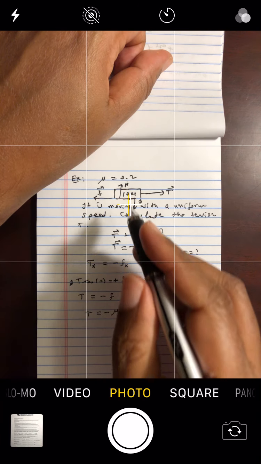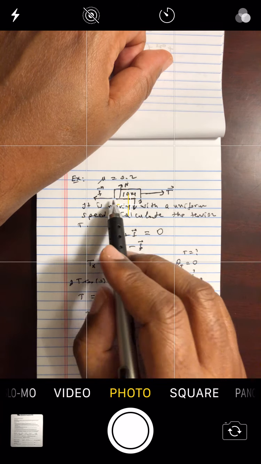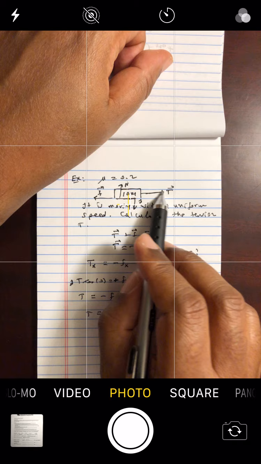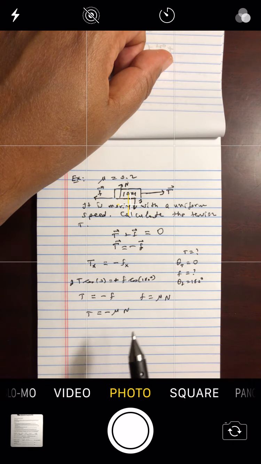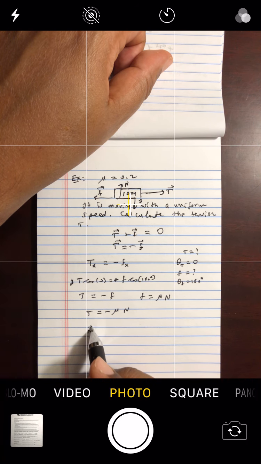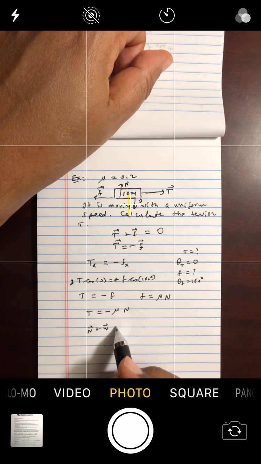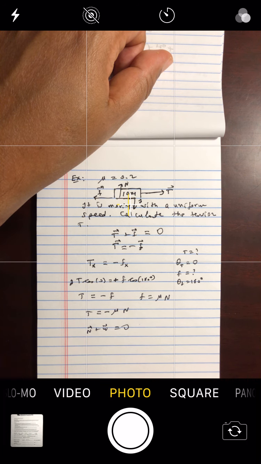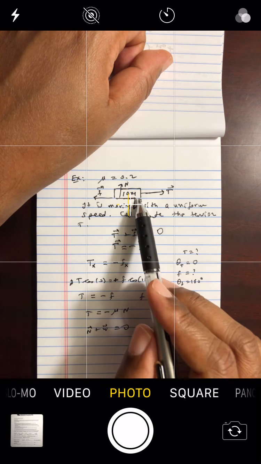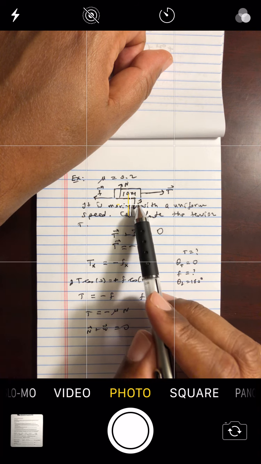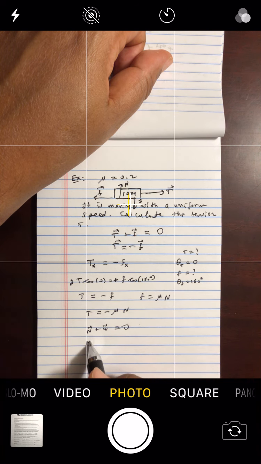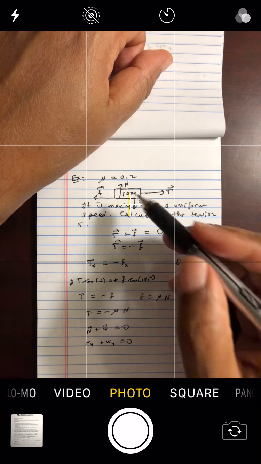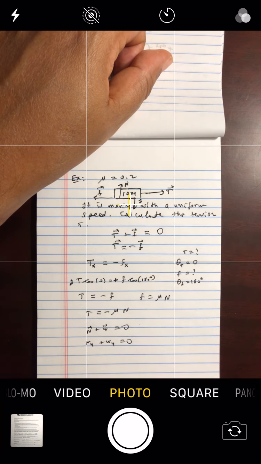From the y equation, now we have these vertical forces. So this does not contribute to the vertical equation over here. The equation is N plus the weight equals 0. If you use the component form, this becomes Ny plus Wy equals 0. These two forces are balancing each other.